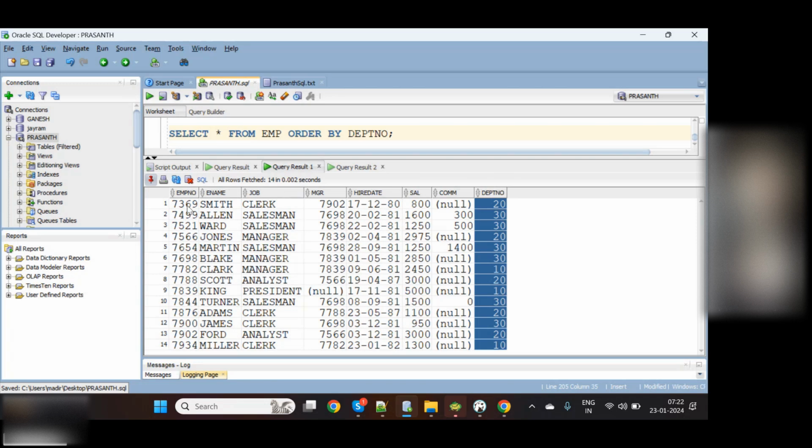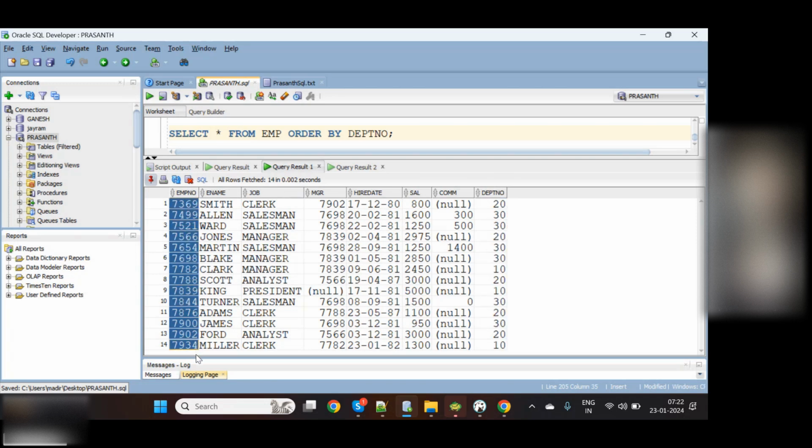Maybe it is in the order of employee number. See, by default, first column wise, the data is displayed. Why? Because see here, 7369 is smaller than 7499. From smaller to higher values, based on employee number, this data is ordered.